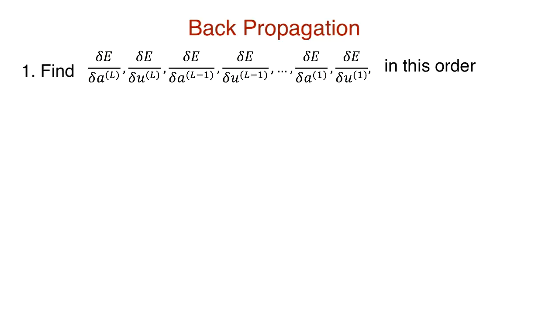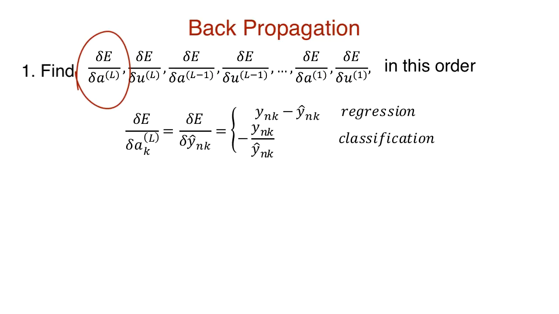And so we determine the cost gradients with respect to U and A throughout the network, and this is used to determine the cost gradients with respect to the weights and biases, which is what we are set out to do. Starting with the last layer, the cost gradient with respect to the activation can be simplified into the difference between the target and predicted value in regression, or the negative of the ratio between the target and predicted value in classification. This can be obtained by simple differentiation. Next, we compute the cost derivative with respect to U for all neurons in the last layer.